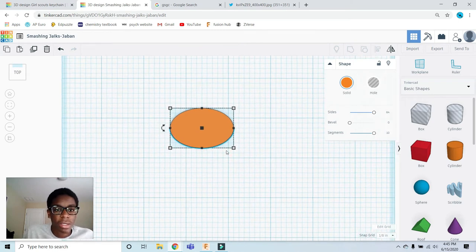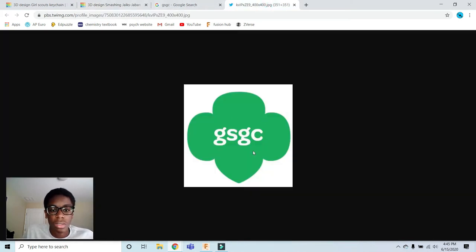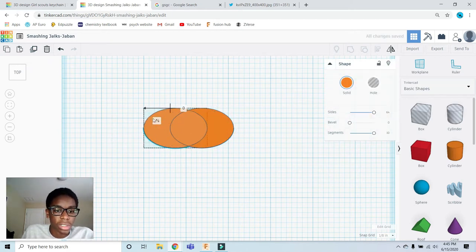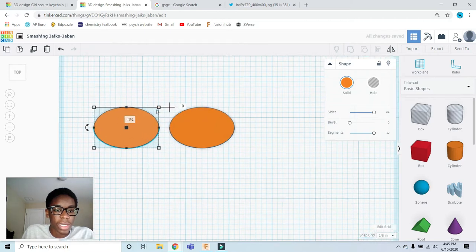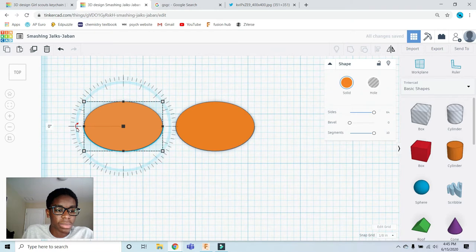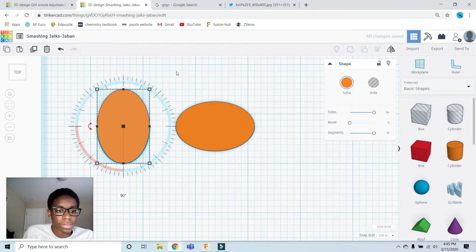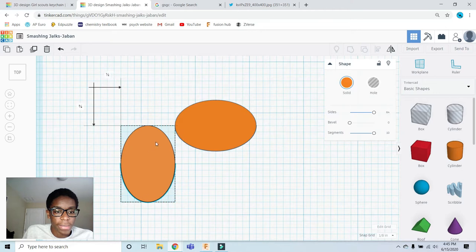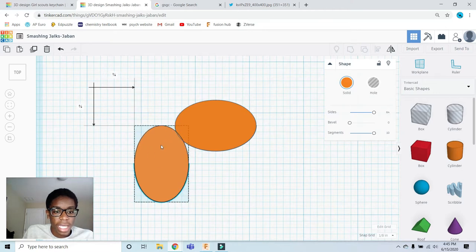So let's go ahead and make the two little ovals that we have here on the right and the left. To do that, I'm just going to click on our object here and click duplicate here at the top, or you can do Control D. So Control D to duplicate, and now I'm just going to drag out the second one. So we have two now. With the second one, I'm going to click on the rotate button and rotate it 90 degrees, so 90. Alright, now I'm just going to use my mouse to drag it and align it how I want.